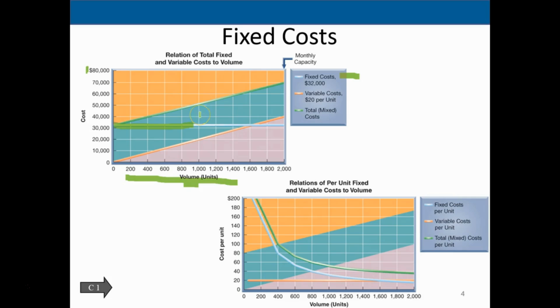On the other hand, we'll talk about variable costs next time, but if we looked at the relationship of per unit fixed costs and variable costs, it would look like this. Again, we're focusing on the fixed costs. Now what happens if we think about the rent as we produce things? For example, if we produce pastries in our house and we're applying the rent of the factory or the house to the pastries, then if we paid $1,000 for the kitchen that we're making the pastries in and we made one pastry and that was our inventory, the cost of that one pastry would be $1,000.